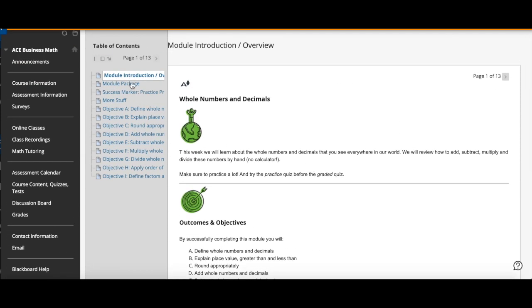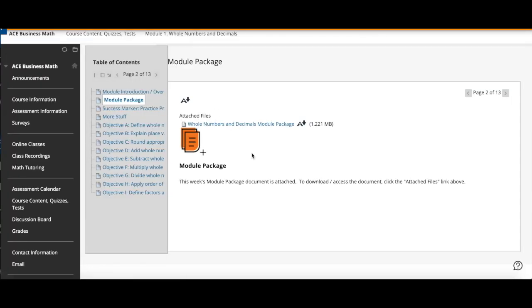The next tab you're going to see is something known as a module package. So this is the course's unit package. Here you will find detailed examples, information, wonderful hints, and tips and tricks within that module. There are also some practice questions. Your professor will guide you through this and let you know what you are learning and when.